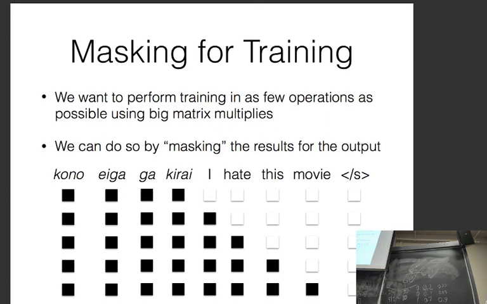So the first row of this, you're trying to generate the word I. And when you do so, you can only look at the words before the word I. When you need to generate the word hate, then you can only look at the words before the word hate, etc., all the way to the end of the sentence. The reason why you want to do this is because if you remember, when we calculate the probability of the target given the source, we need to make sure that we're only considering the previous words. And this masking that they're doing here is the way to ensure that you're considering only the previous words and not the other words.